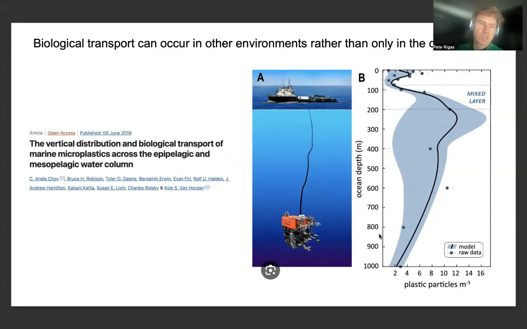In particular, this reference from 2019 shows how there can exist a different type of transport that is given from materials that are found deep within the ocean, in which, depending upon the density and whether the boat, which is this crane, is pulling up the material through different layers of the ocean, there can exist different influences of biological material as this material is being transported throughout different environments and the organisms that interact in these environments.